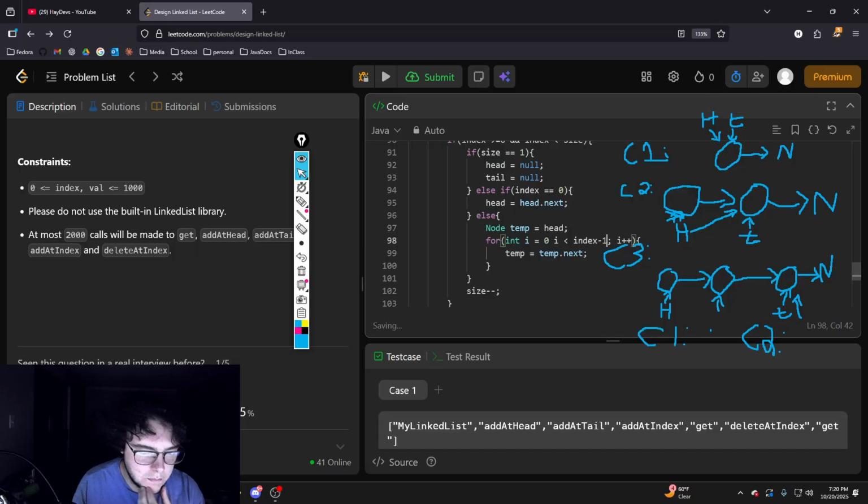So in the case that we are trying to delete the index at 1, so right now I'm writing the index values. We're deleting in the middle of the list, and we'll be sure to get the node behind it, right? And what we would do is we would set, so temp would be pointing to this node as well, or referencing this node. So we want to set temp dot next, so this arrow, equal to temp dot next dot next.